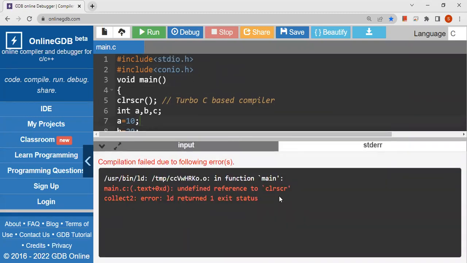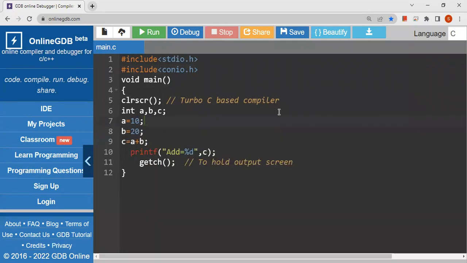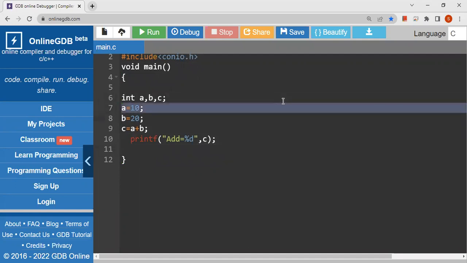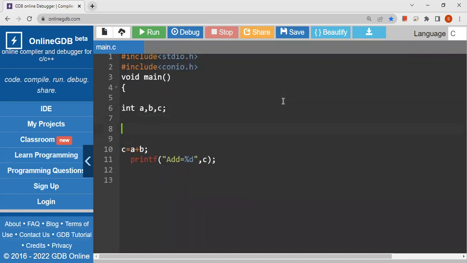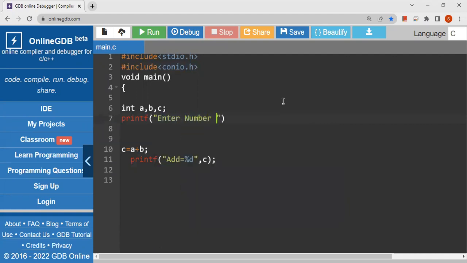See, if I show you the output, what we are getting is undefined function clrscr. Because this is a cloud-based compiler, it does not require this function, which you can test in your Turbo C. If you are using a Turbo C based compiler, that works perfectly fine. Now we require user input. How can we do this, guys? Printf, enter number a.